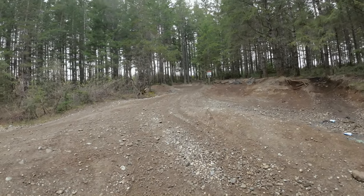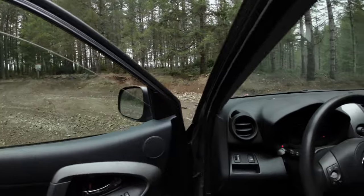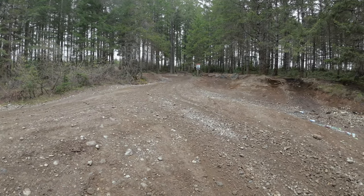The area that we're in today is called Tahuya State Forest. And I'm going to give you guys a little sample of what we got for miles. We were averaging 23.6 mpg over 32 miles with mixed terrain of city driving and highway driving, so overall pretty good. As you can see, these trails are not necessarily the easiest, and so we're going to try and get this RAV4 through these trails today. Nothing hard, nothing crazy, just easy stuff.